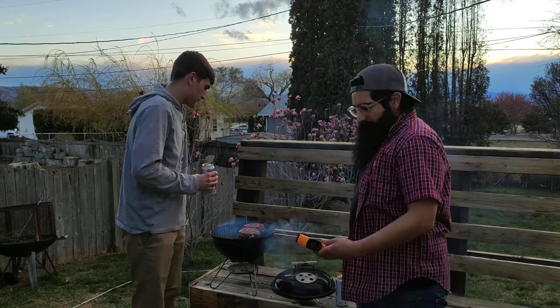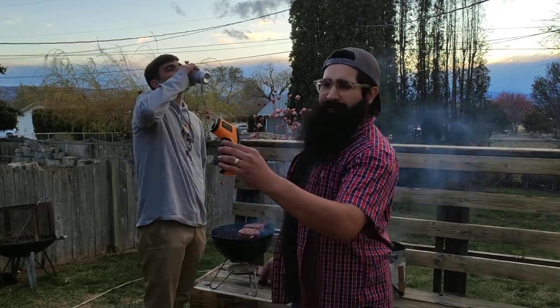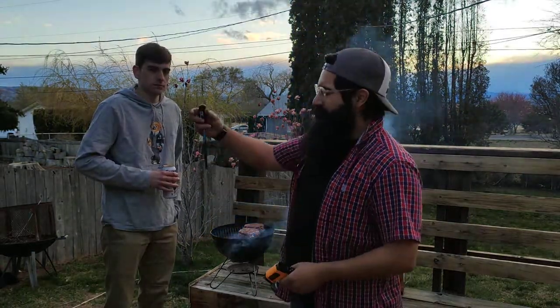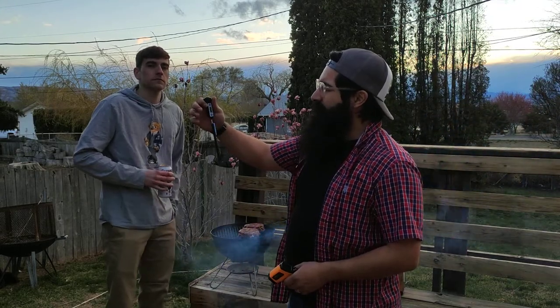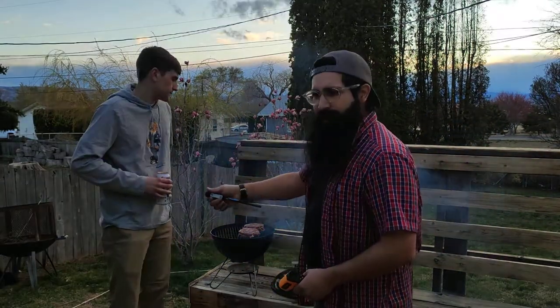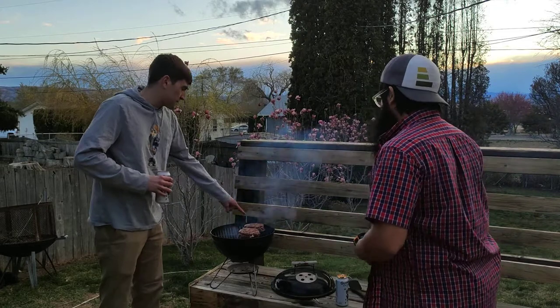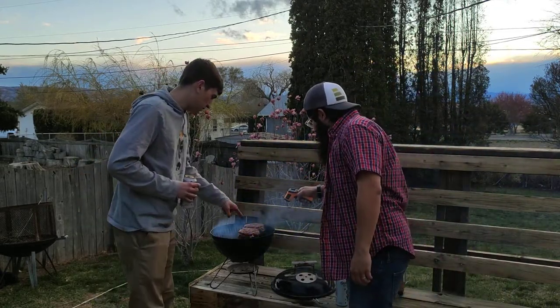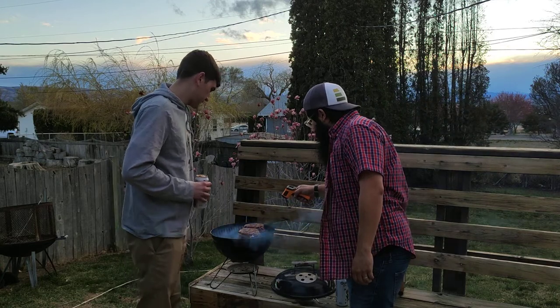So I found my thermometer. So here we got a laser thermometer. You press the button and it shines a laser, and it tells you the temperature of whatever you're pointing it at. And here's my good old digital meat thermometer. You stick it right in and it tells you the temperature. There's a couple good thermometer holes there. Really point that dot somewhere centered.